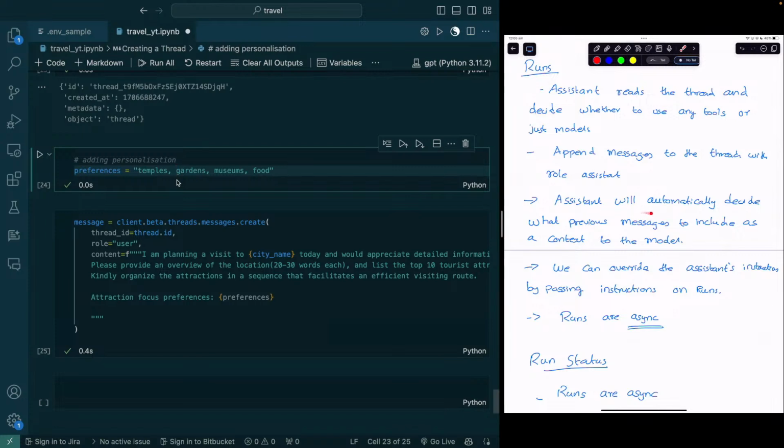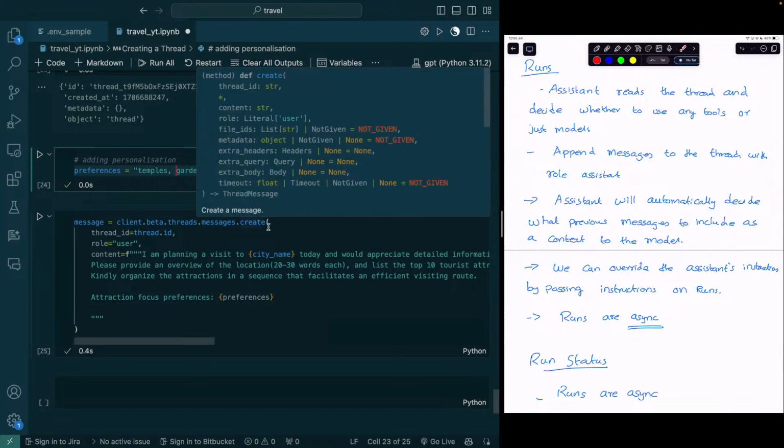The assistant will automatically decide what previous messages to include as context for the model, so you don't have to worry about context. Also, we can override the assistant's instructions by passing instructions on runs. So runs also have instructions. You can customize the instructions there too.